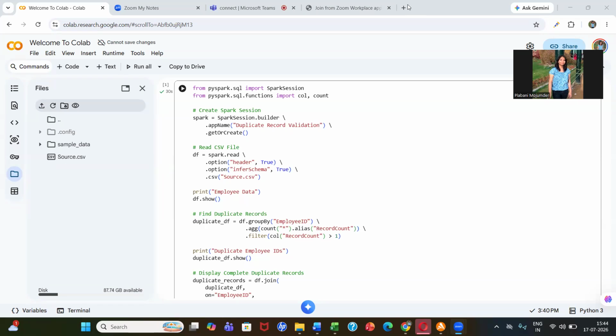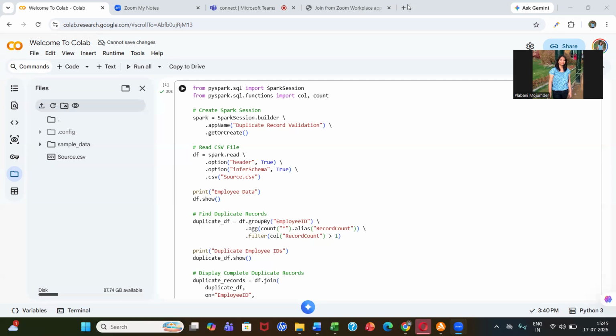Today I'm back with a new video where we are going to talk about how we can identify duplicate records using PySpark. So you will understand why ETL automation testing is so important and why we should know Python and upgrade ourselves, so that we can achieve all our ETL validation through this framework.